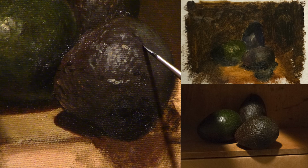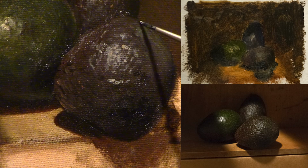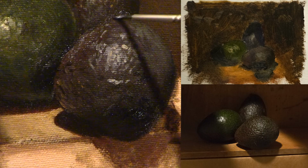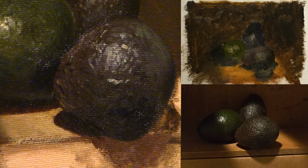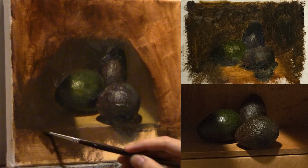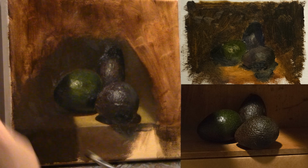It's important to note here that when I put that green color down, I'm using the exact same value of the paint that it's going over top of, because it's the value that makes the sphere turn, not the hues. At this point, I was approaching the 4-hour mark, and I was ready to bring the session to an end.